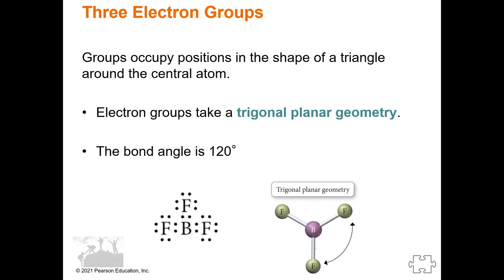When we add another electron group, we have a trigonal planar geometry. Trigonal because you could see that we could form a triangle here with the three fluorines. And planar because all four of these atoms lie in the same plane. So picture having a piece of paper and having all four of these atoms lie on the piece of paper. Okay, so you could almost think of this geometry as two-dimensional. You could think of linear as two-dimensional also. So we've seen this electron geometry before in an earlier slide. So remember that a circle has 360 degrees, and if we divide that circle into three equal parts, the bond angle that we have here is 120 degrees.